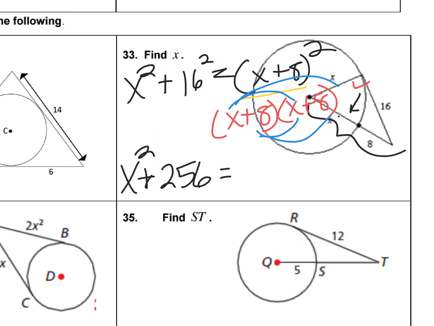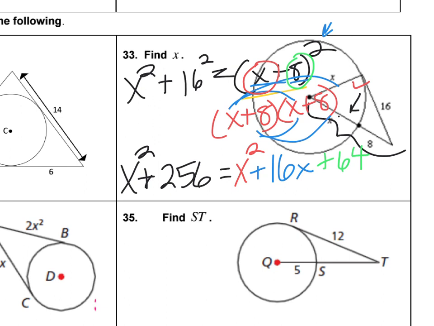side, if you want to recognize the shortcut, when you have a binomial and you're squaring it, you square the first term, which is x squared. You take the first and second term, not combine them, but multiply them together. So x times 8 would give you 8x, and then you double it because of that square. So 8x doubled is 16x. And then you look at the last term, which is the 8, and you square that. So that gives you 64.